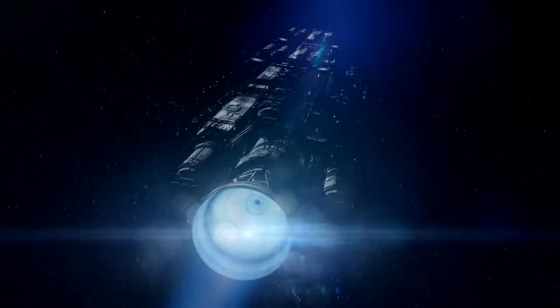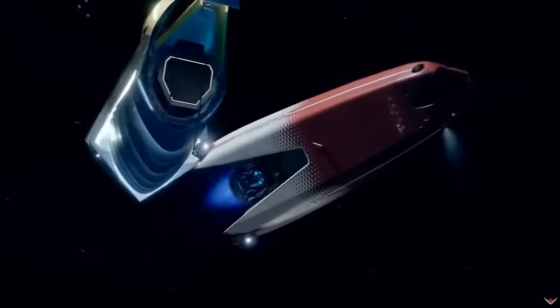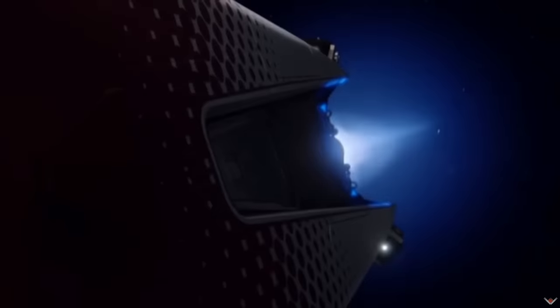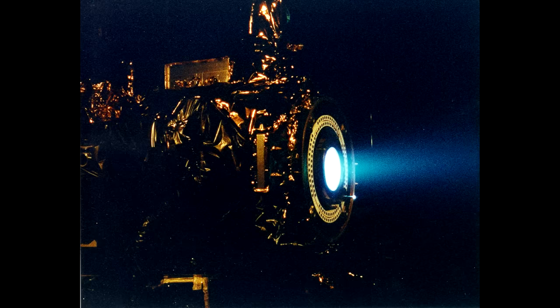In the TV show, the spacecraft have engines that are able to provide powerful thrust comparable to the chemical rockets that we use to launch rockets into space, but they're able to operate for days or even weeks at a time, like the ultra-high-efficiency ion propulsion systems used on deep space probes today. It would be really nice if there were something in real life that could do both. And there are smart people that have come up with a few ideas over the years.